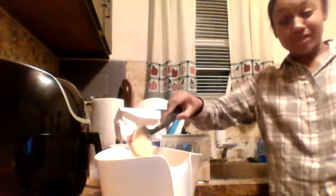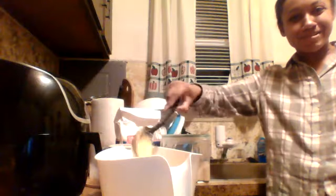But if you want to let it cook for maybe an extra 5, even 7 minutes just to get a nice brown coating, that's fine. It's whatever you prefer. So I will show you guys the final product of the homemade cornbread. And I'll show you guys along with the yams.